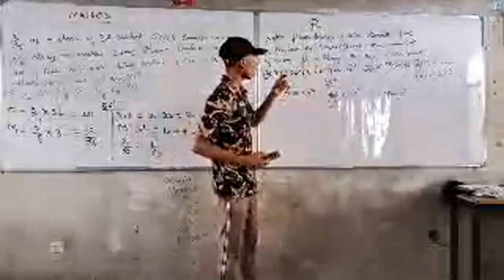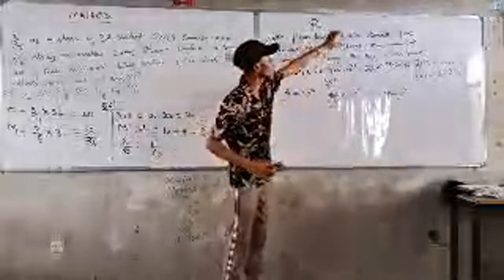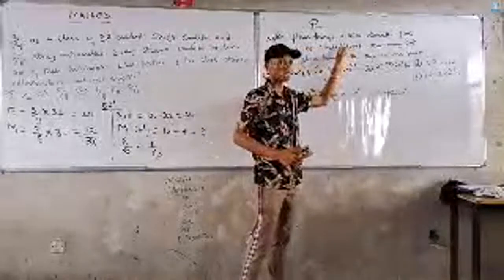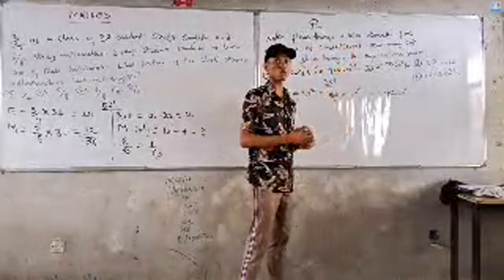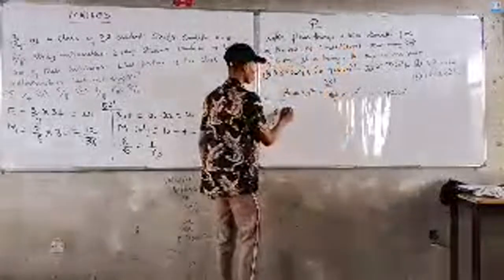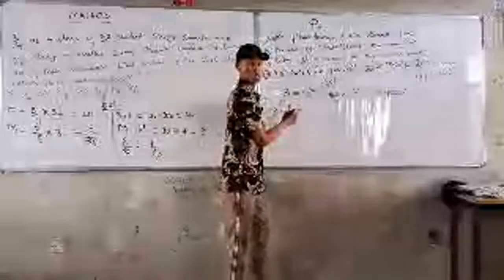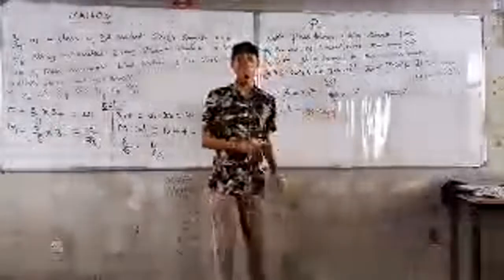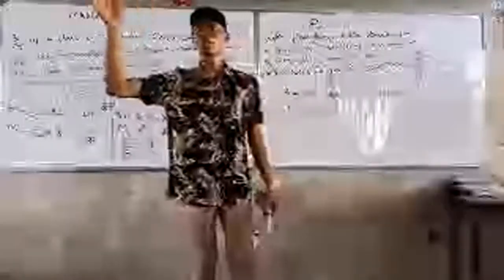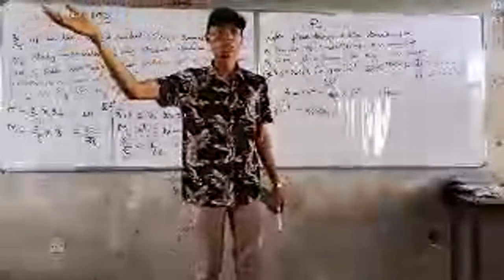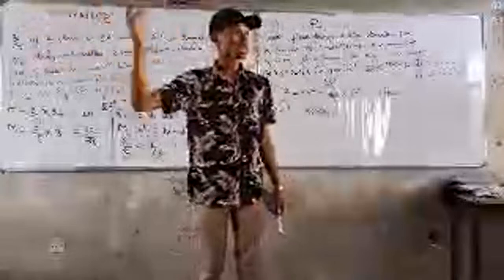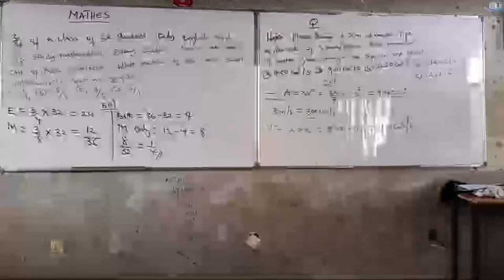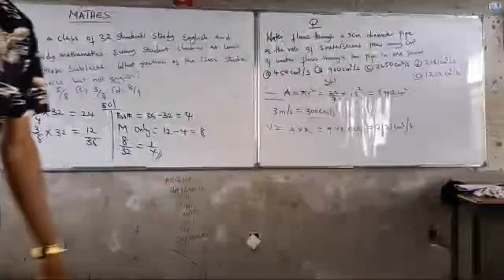Now, this is the area of the pipe. They said water flows through this at the rate of 3 meters per second. So let's convert this rate to centimeter. 3 meters per second will be equal to 300 centimeters per second, right? Is it not? 10 millimeter make one centimeter. Not correct. What is it?